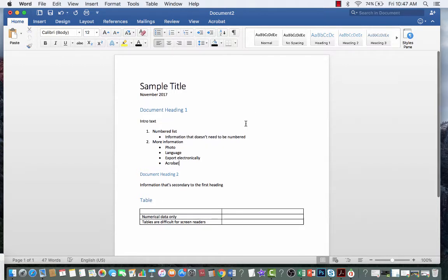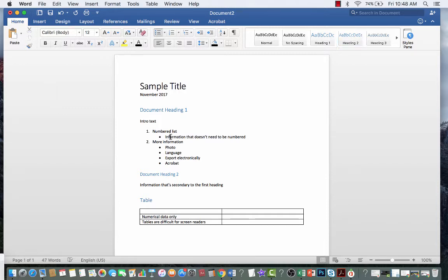However, if you need to add a PDF, I'm going to show you how to do it in Word, how to make sure it's accessible. So first of all, instead of creating headings just with bolded text and larger size, you want to use the actual title and heading tags that you see at the top of your document. So here I have the title, and then for the actual headings, I have heading 1 and then info underneath and then heading 2. That just gives screen readers an understanding of how the page is set up and how to read that page to users with screen readers.